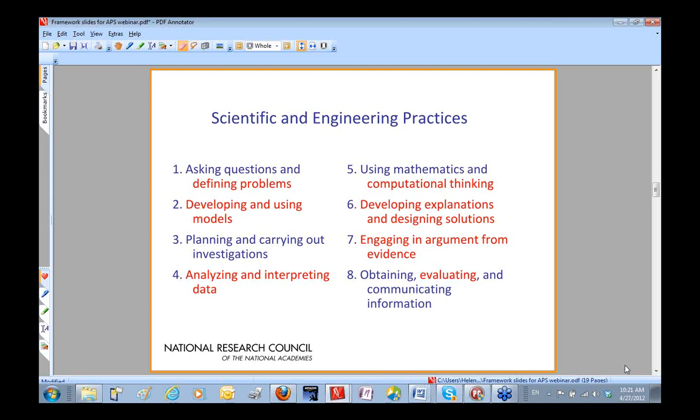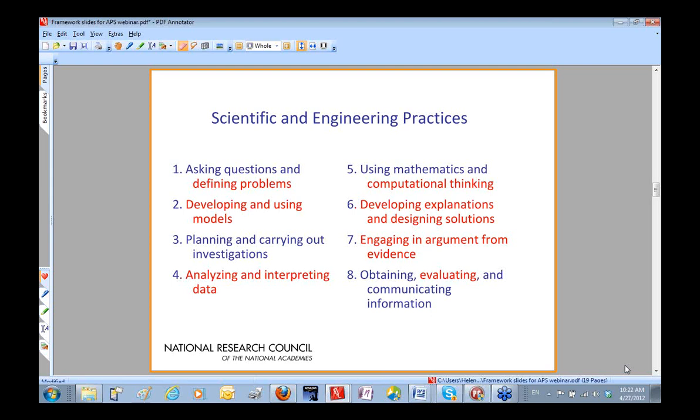And that means it's going to take time before we get everything aligned, but I completely understand the bind that teachers are in if their assessments are asking for one thing and their standards are asking for a different thing. And I think this is one of the challenges of trying to achieve change.